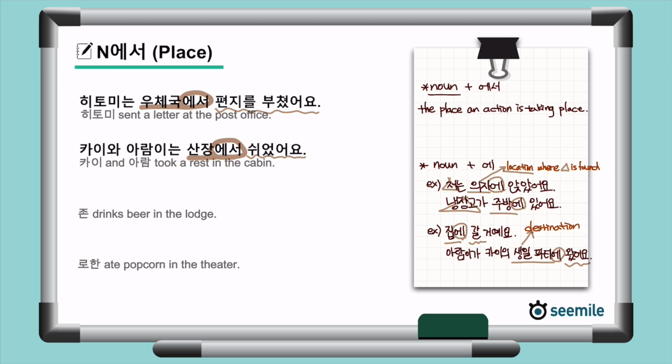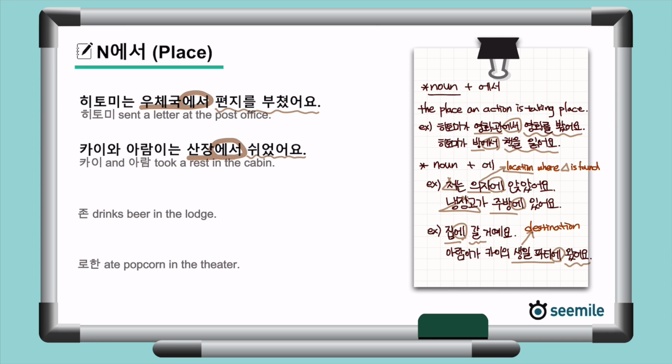Then how would you say Hitomi watched a movie in a theater? 히토미가 영화관에서 영화를 봤어요. Hitomi reads a book in her room. 히토미가 방에서 책을 읽어요. Why are you using 에서, not 에 this time after the place-related nouns? It's because 영화관 and 방 are the locations where Hitomi performed the actions. Does it make sense to you?